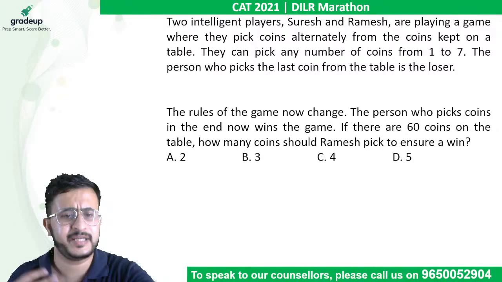ठीक है? So you have to derive what will be the ideal number to win the game. ठीक है? इसमें logic समझना पड़ेगा कि कैसे you will find the number and that person will win, right? So इसका logic निकालो कि कैसे winning number आएगा, right? Now 8n plus 1 will not be a winning number, that is the losing number, right? So the rules have changed now.